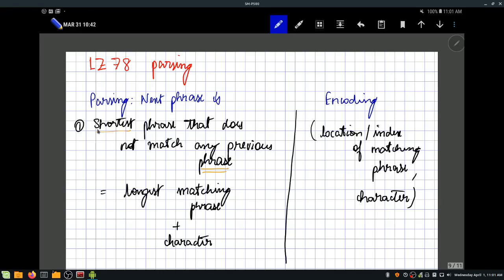And here we are looking for the shortest phrase starting from I plus 1 which does not match any previous phrase. In other words, the shortest phrase that does not match any previous phrase is going to be the longest matching phrase plus some other character which is not included in this phrase.